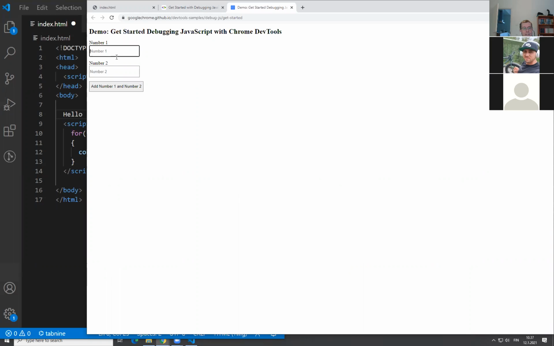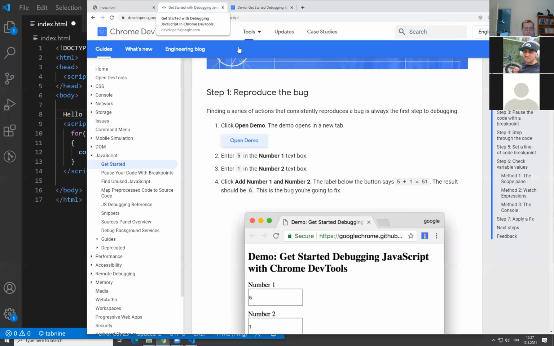The idea is that if I put two numbers here, let's say 5 and 10, and then click the button, it would calculate these together and show the result. The result should be 15. But when it is clicked, there is some bug because it shows 510. So this is the problem here.